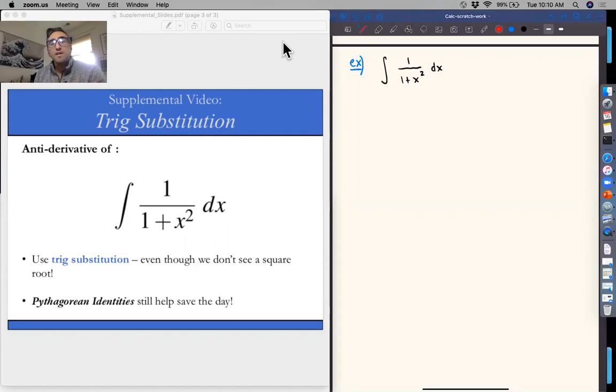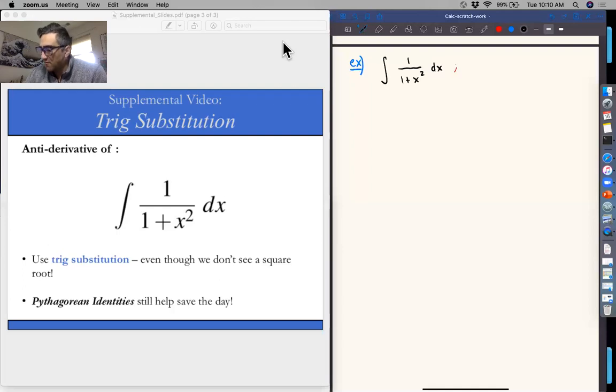However, we're going to see that because we still have this form of a Pythagorean identity, namely we have some constants plus some term squared in terms of our variable, we're able to use trig sub with that identity to help us out. Full disclosure, this example is basically going to tell us how to get the antiderivative to show that it's actually arctan in this case.